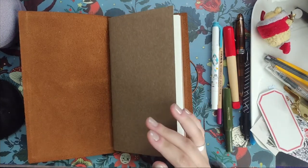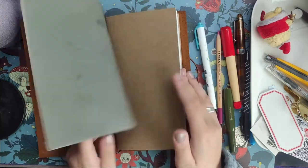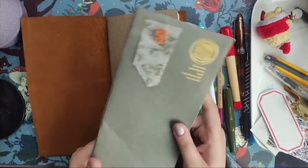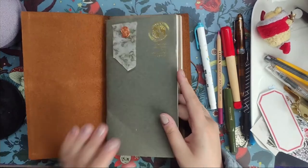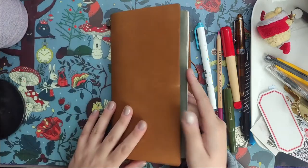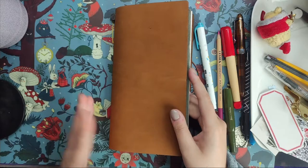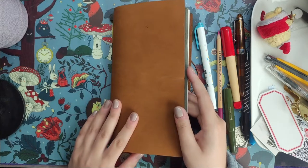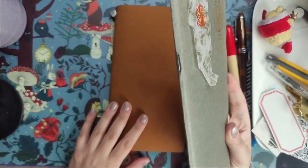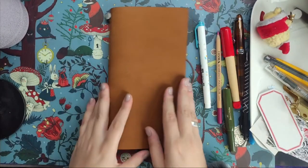And I really like that if you fill one, like the insert that I showed you guys before, I will first finish this one and then continue to this one. I do not mind using other products that are not on brand, because usually these are less expensive and I feel like you can also do that. But for now I want to discover and I want to try it. Maybe in the future I will show how it looks after a year or so. Don't know yet. But for now I can't wait to put it in my bag and take it with me when I go and do fun things.